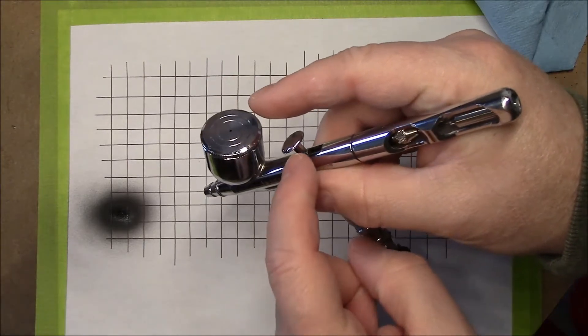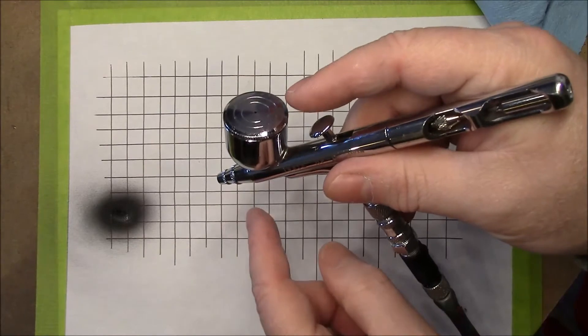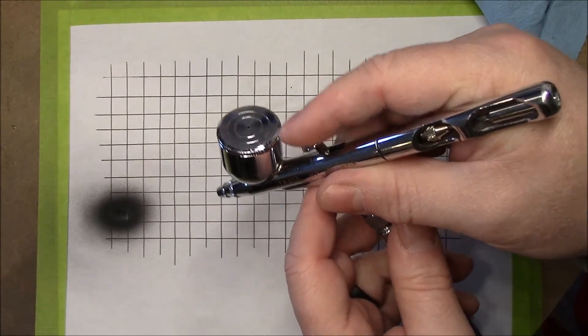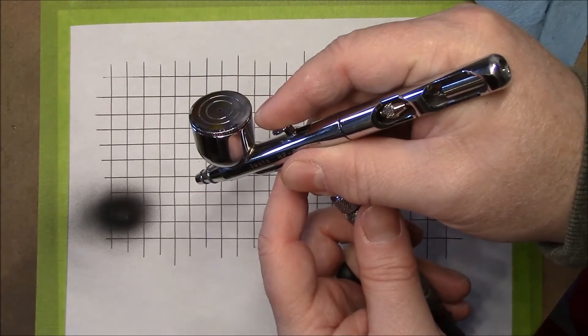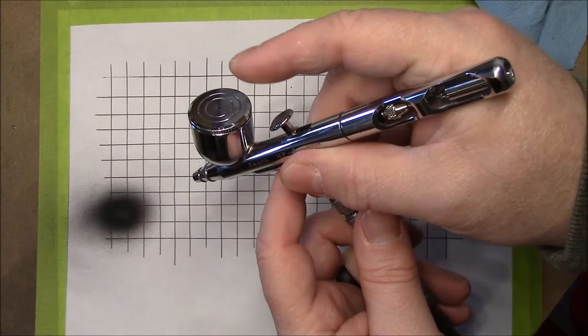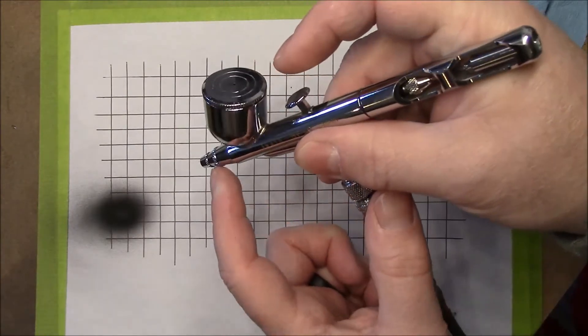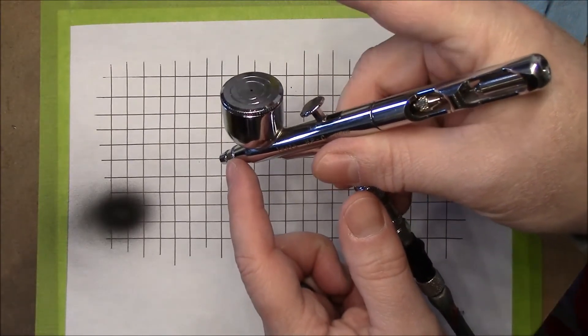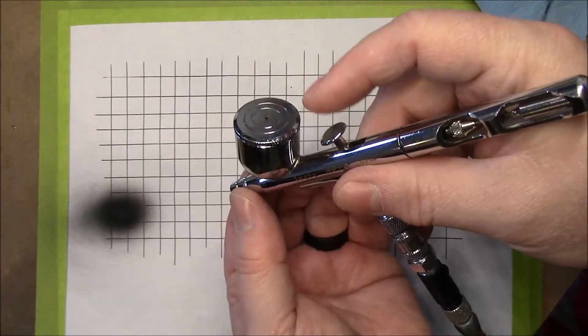Because if I don't keep this air going, it can't keep cleaning this needle. Paint will build up on your needle if you don't keep this trigger down. So you push the trigger down, pull back to get paint, push it forward, let it spray a little bit. That's just air coming out now. Then let go. Do not pull it back and then just let go all at once like that. That causes paint. It keeps running down your needle because you had the trigger back and then there's no air. So it just builds up right there. And then that'll dry on your needles because it's just laying there at the end.